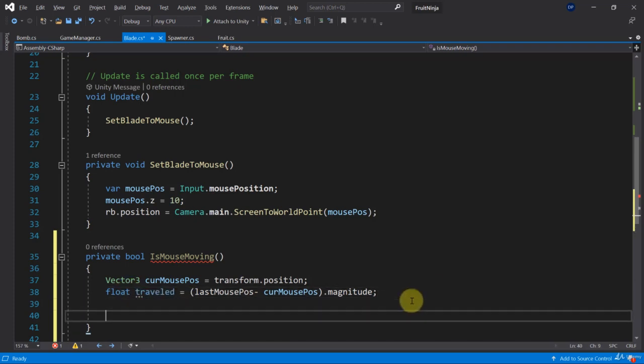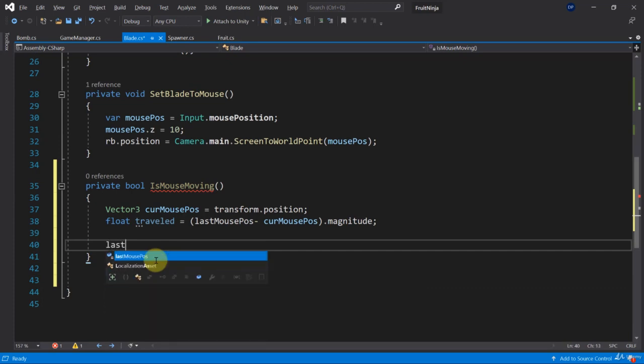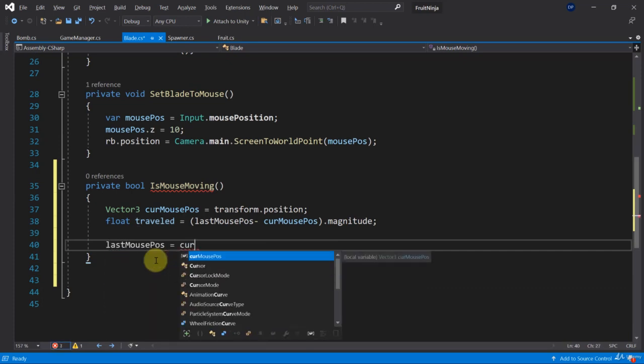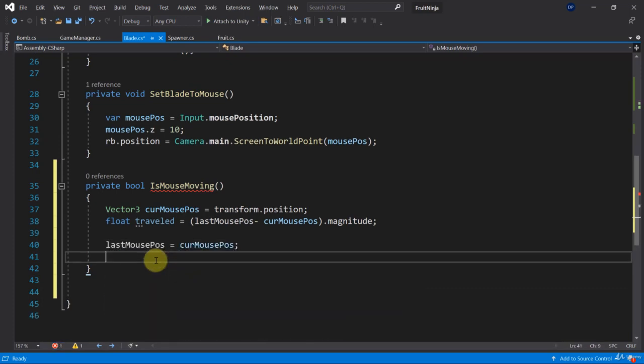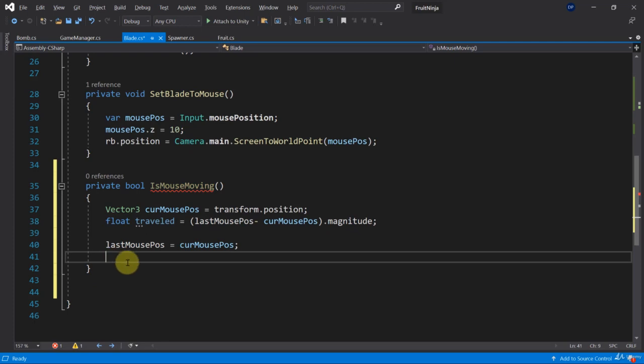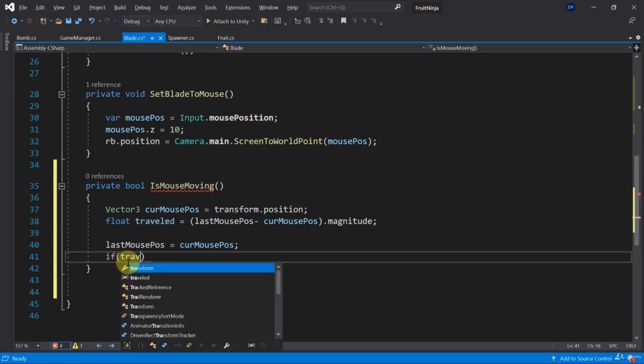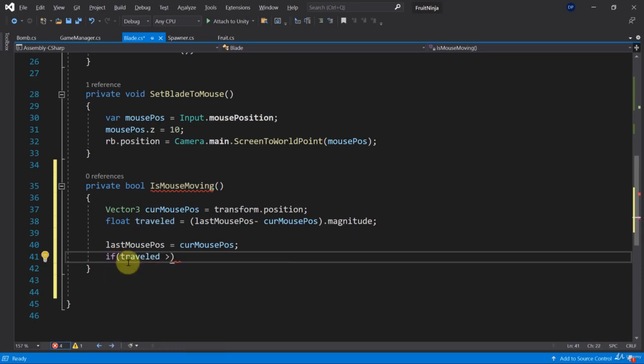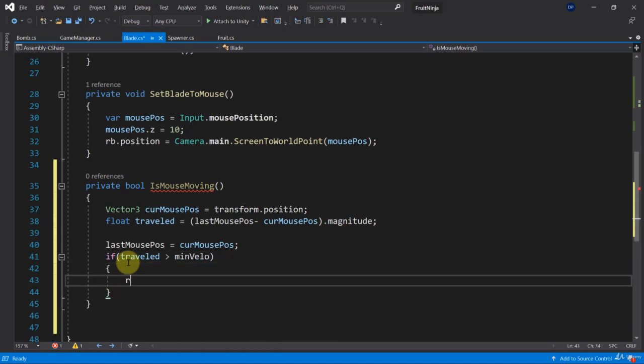And now we can make sure that our last mouse position will be the current mouse position. Okay, we're overwriting it for the next iteration of this call. So when this method is going to be called, now we can go ahead and check if we traveled a certain distance. So if we traveled more than the min velocity, we will return true.